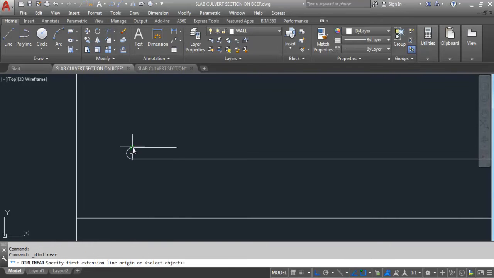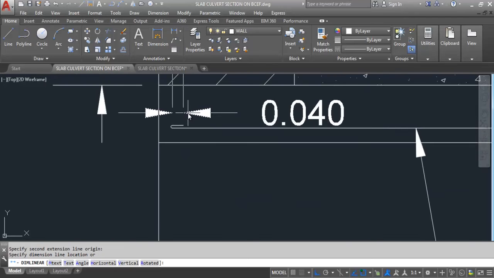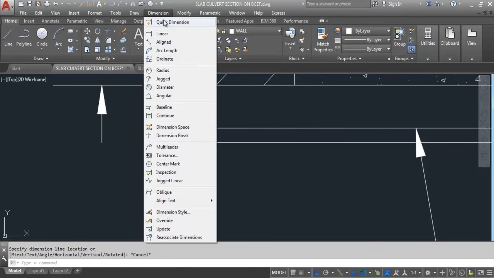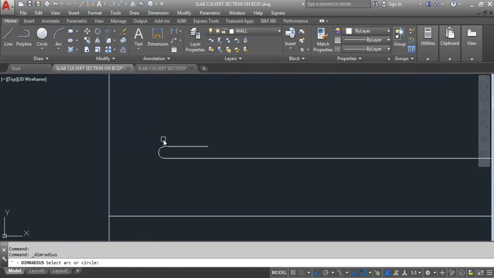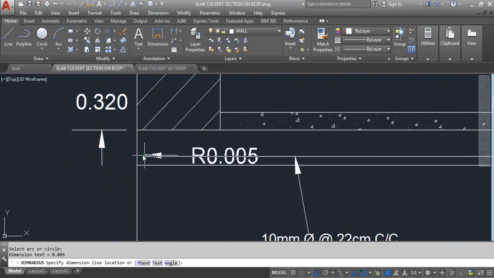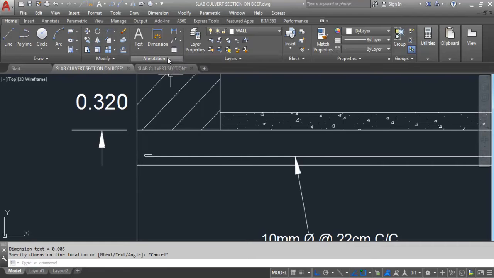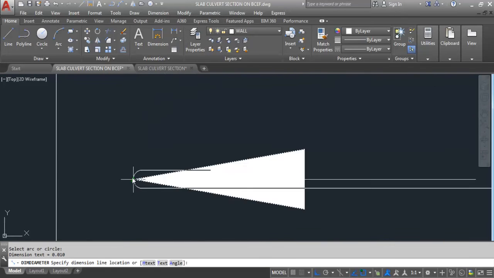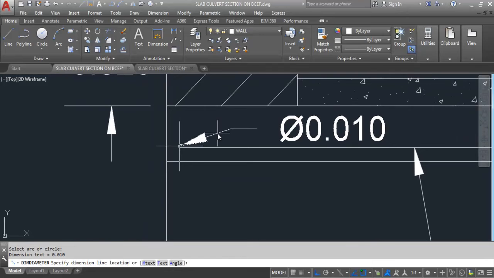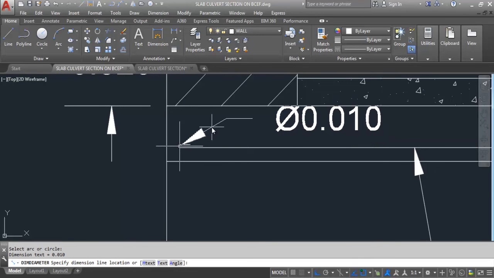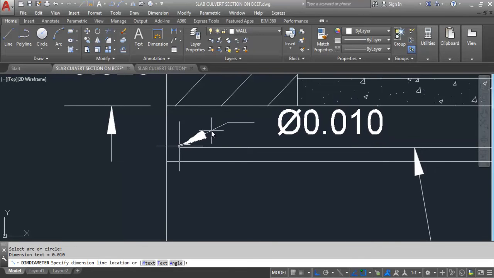This is here to here 0.04 meter, 4D. Radius. This is 0.005 meter. If I check diameter, that was radius. Diameter will be double. This is 0.010. Okay. Diameter is 0.010.